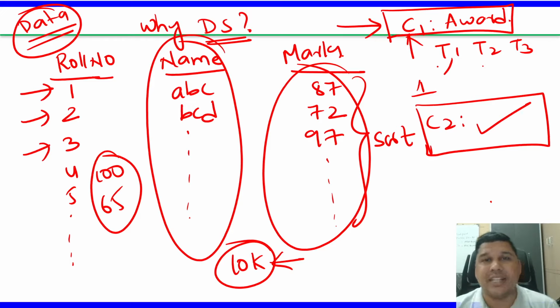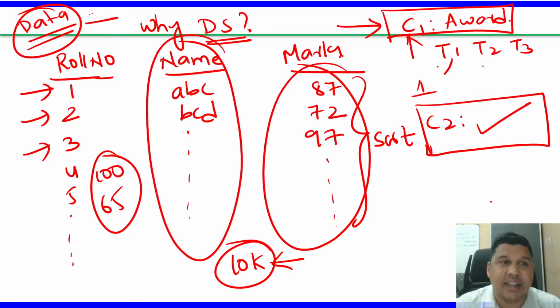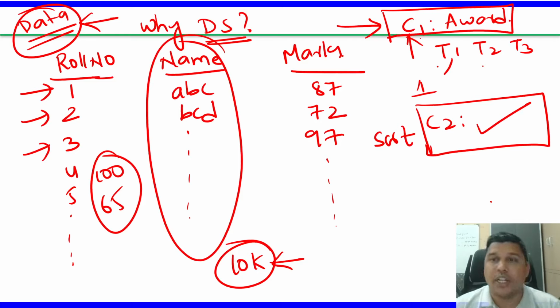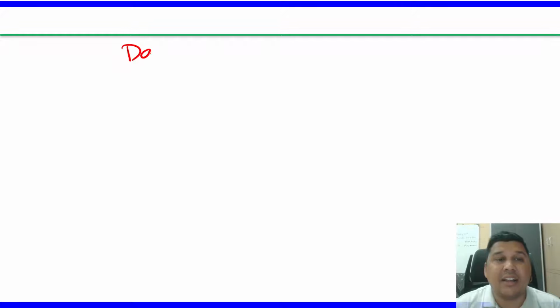What would have been the easiest way? The easiest way would be: whenever I am storing the data with me in my Excel sheet or some database or somewhere, wherever I am storing it, what if I store them in sorted order? Then extraction is very easy, right? So you understood criteria 1, that is to give an award to the highest scorer. In that I have to sort the whole 10,000 lines of data. What if the data is inserted into the file in sorted order?